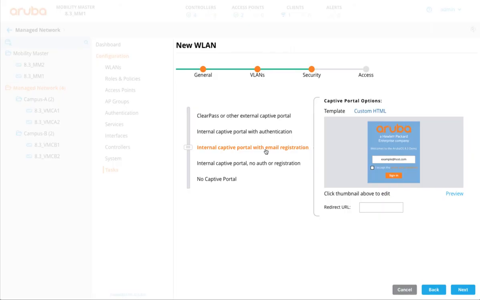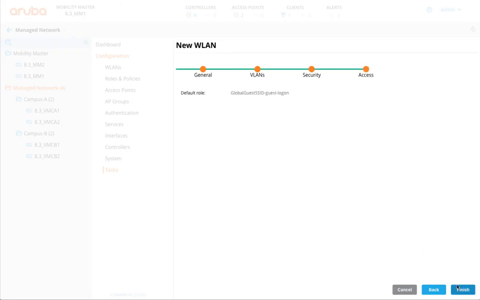It also gives each user when they log in a unique name. Now there's no way to force recognition of that email address. I could use anything that we want. If you use email registration with ClearPass, you can put some validation steps inside that workflow. So we're going to leave it here and hit next.